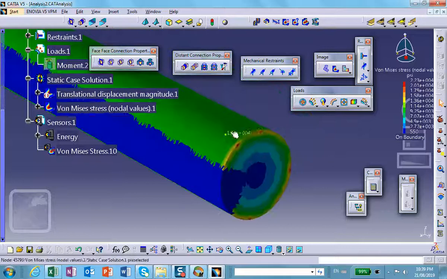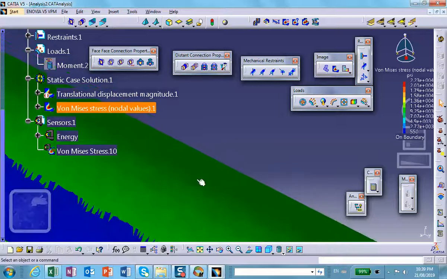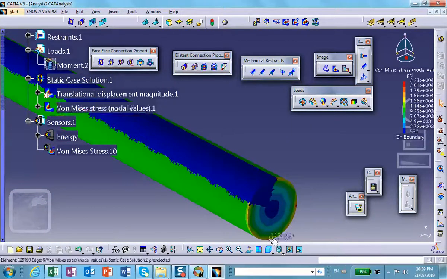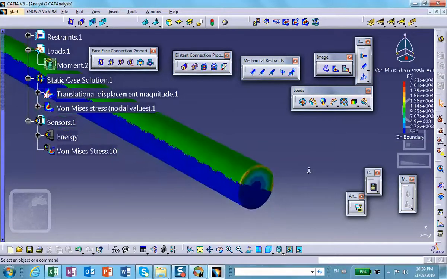But you see, there are big stresses around here because of the way we have applied the load. But over there, just put the cursor on it, you can see that they're all of the order of 11,000, 10,400, etc. But when you get close to this edge, and this is the edge that I picked, the numbers can be very large here because of the inaccuracy in applying the load.